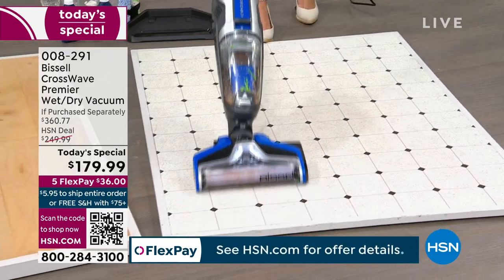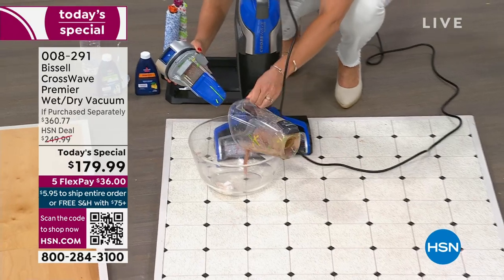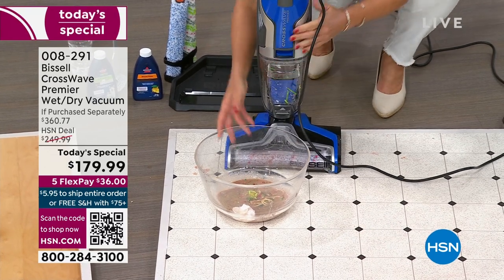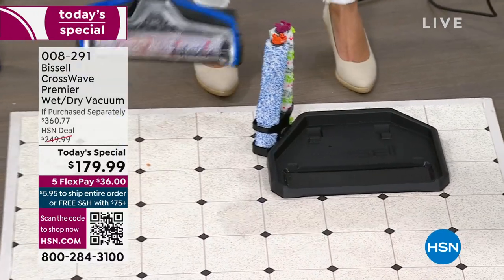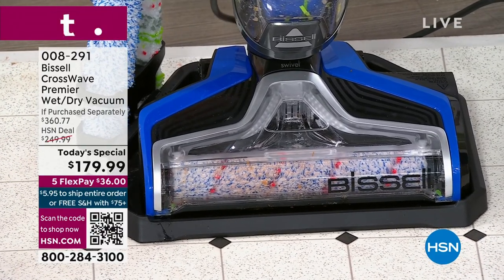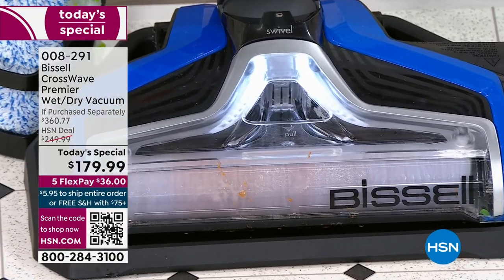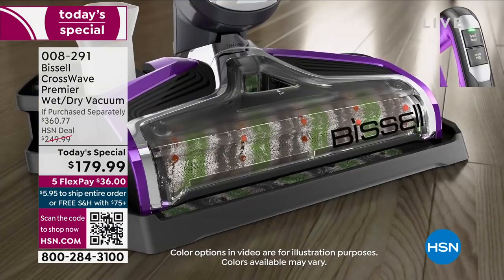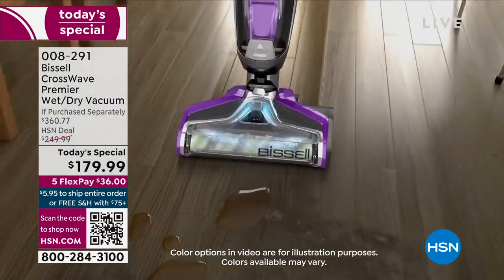It's all the red sticky stuff — applesauce, wine, spaghetti sauce. How do you empty it without touching the mess? You don't touch it. The CrossWave Premier has that large two-tank system with clean formula in the dirty tank. The accordion filter — you take it, do the empty, and you never touched the mess. Now my favorite part: we go put it in the CrossWave car wash and clean it. It cleans itself. You are getting the lowest price on a CrossWave in the entire marketplace. We're half off — this exclusive brand new version is called the Premier.